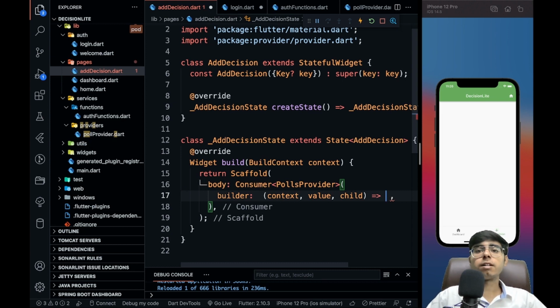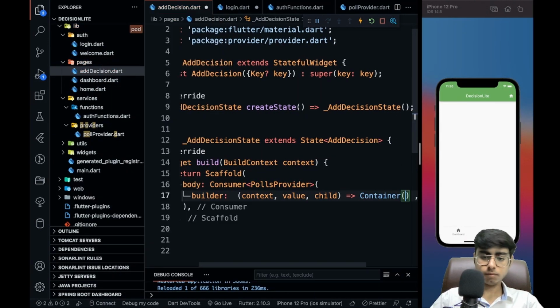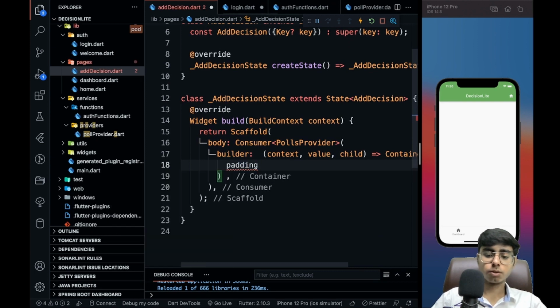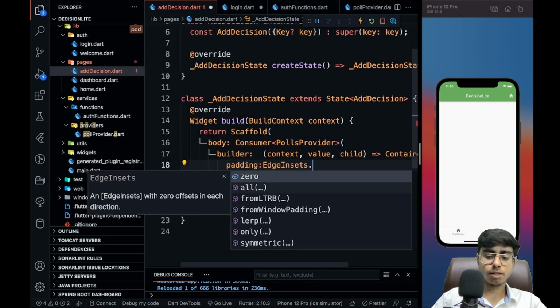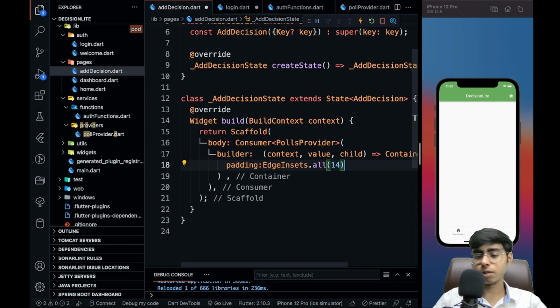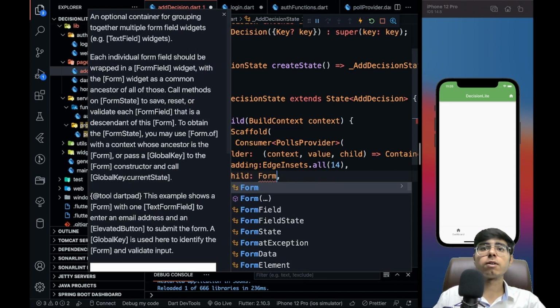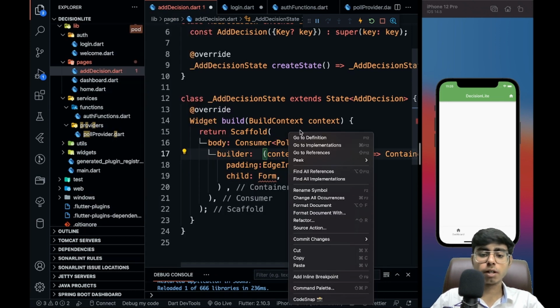And now I will define a container, and in this container I'll also give some padding. So padding will be EdgeInsets.all(14), which I usually give to pages. And after this, I'm going to provide a child with a form. So I also need to define the form key over here too.